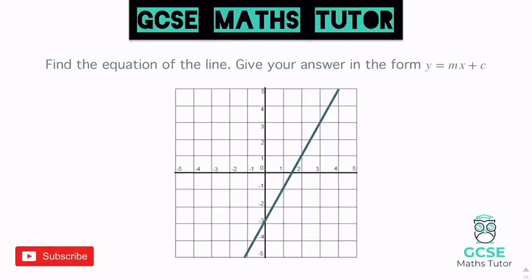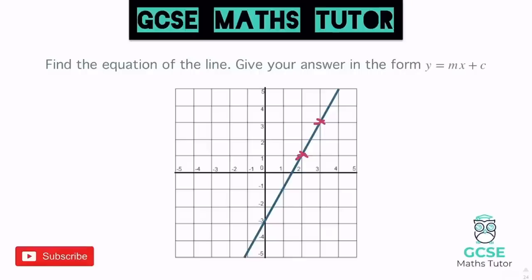Okay, so back to a straight line graph. Find the equation of this line and give it in the form y equals mx plus c. So I'm going to use that little trick process that I saw before. We're going to have a look for 2 coordinates here. I've got one coordinate there and another coordinate here. Now if we go across 1 on the x-axis, being careful of the scale here, because although mine goes up in ones, sometimes you might have 2 squares for every one, so just be careful of that.